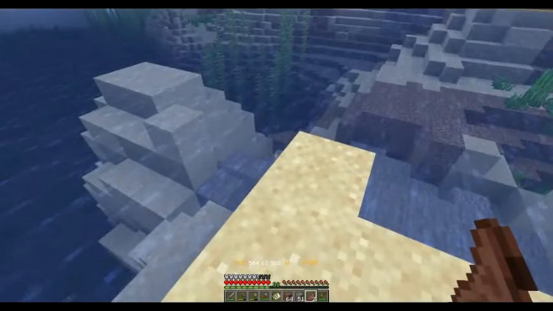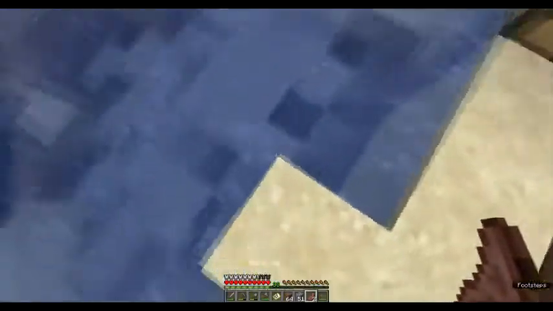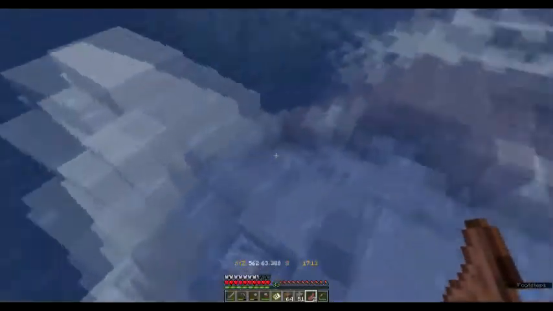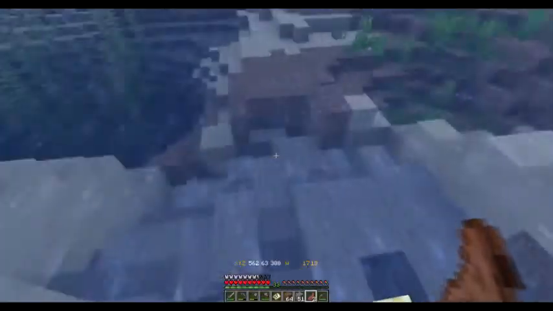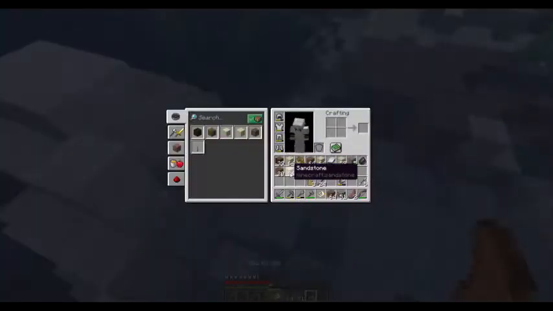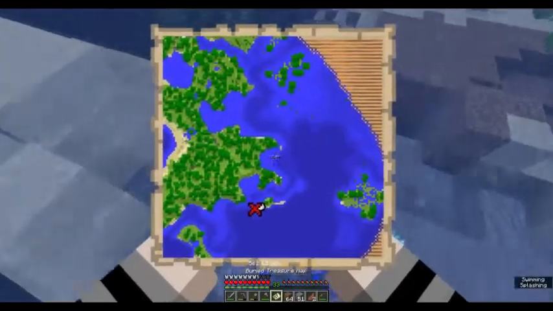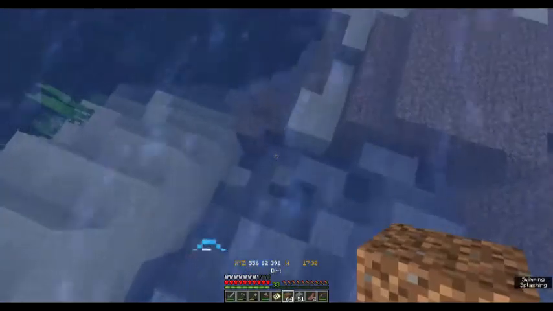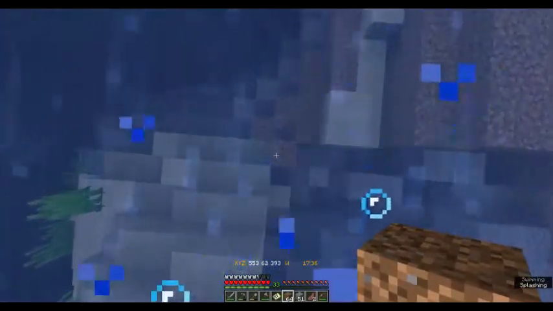Alright guys, we're back. Just to show you what I had to do to find this treasure chest. Look at this. I didn't dig up any of the stone, but I dug up the sand and the sandstone. Okay. I mean, look at this. So, just to show you, the treasure chest is underneath this stack of dirt right here.